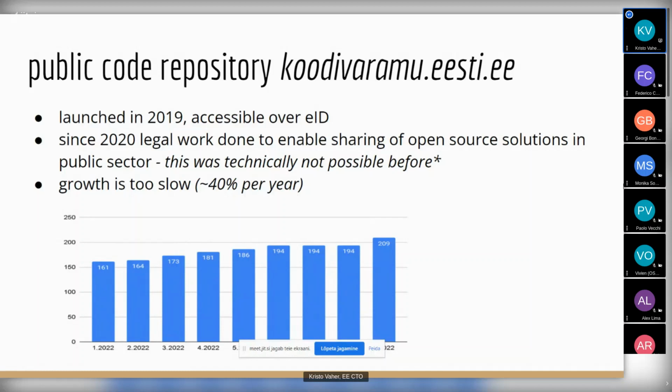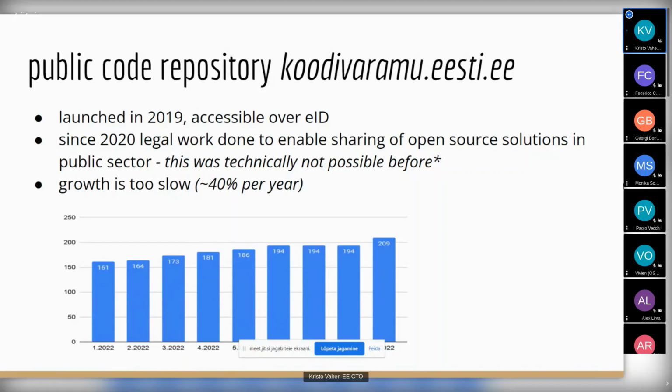Our legal framework for sharing between administration sectors and government offices required an immense amount of bureaucracy, and everything was handled as if it's a cup, a physical object like a pen or a computer, which meant that open source software was essentially considered like a computer, a chair or a table. If you are giving this away, now you suddenly don't have it anymore yourself. We didn't have an exception or clarity in our laws and regulations that sharing public sector code, or public open source code, is not the same as giving away a chair. You're still having it yourself, but you're also making it possible for others to use it at the same time.